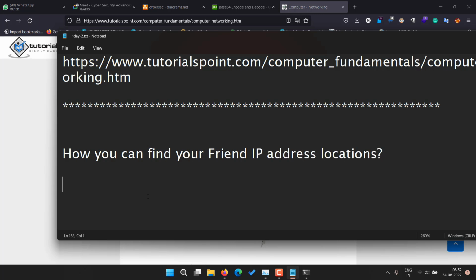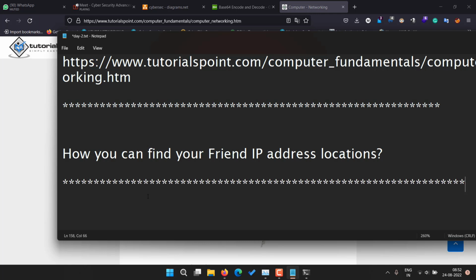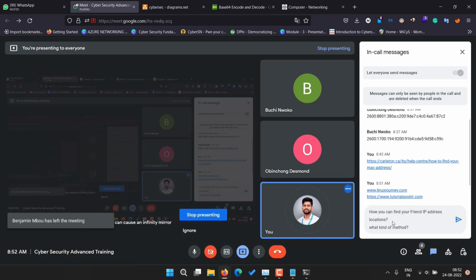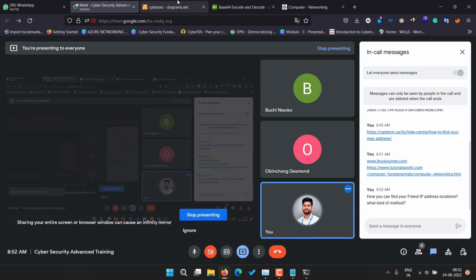I will showcase how to perform it, but if you want to search this, how you can find your friend's location from an IP address, what kind of method you can use, you can ask, or you can research about this also. That will be interesting. Still we are learning a little bit theoretical. Initially it is a little bit theoretical, but I will showcase this as a practical, so you can check it out and then let me know.